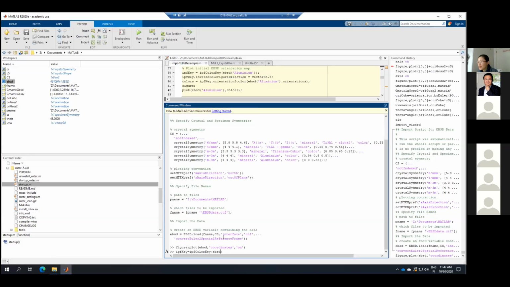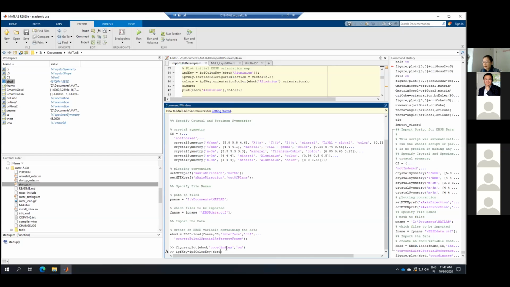And for those who have already finished the import and also the plotting for phase map, you can go on and try to type these commands to plot your orientation map. And the most important thing is that the orientation map is only used for a single phase. So whenever you plot an orientation or calculate orientation for grains, you need to point out that this is for aluminum phase. It's the focused single phase here, aluminum.